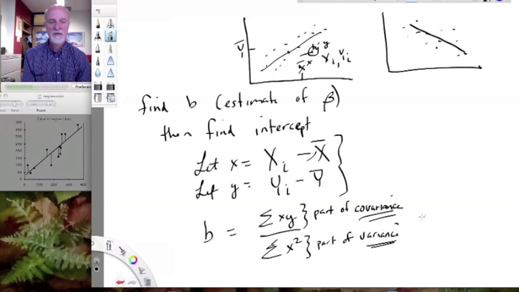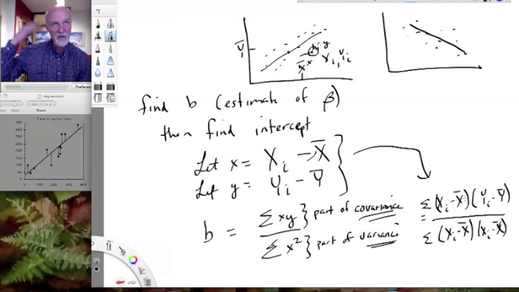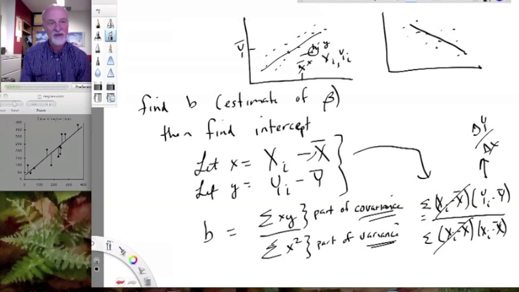This makes sense. Let's write it out. If we have xi minus x bar and yi minus y bar, put that over xi minus x bar times xi minus x bar, taking apart the x squared. We're summing these, and if we think about what's really happening, we can't do this mathematically, but we're summing all the components. We can kind of think we're crossing that out, and we have an estimate of slope because we have the change in y over the change in x. Isn't that kind of cool?